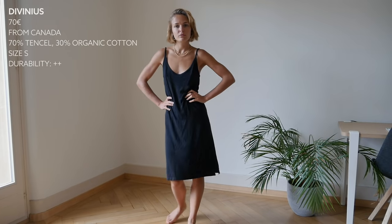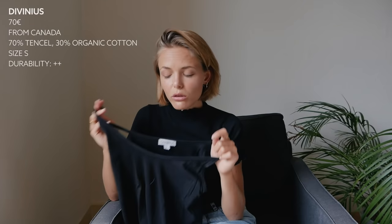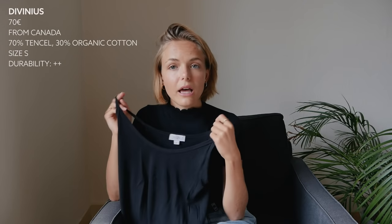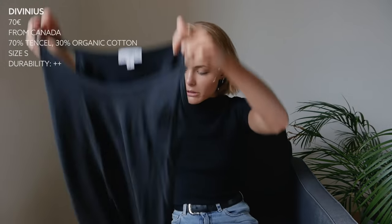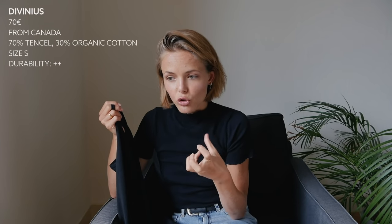If you have to go to some events or you like things that are a little bit more tailored or with more luxurious fabrics, this is not the dress I would recommend. But as an everyday throw-on summer dress, this one I really love. They have a few other colours available on the website. In terms of durability, it's a soft and stretchy fabric so obviously it will move more than a harder fabric like linen.